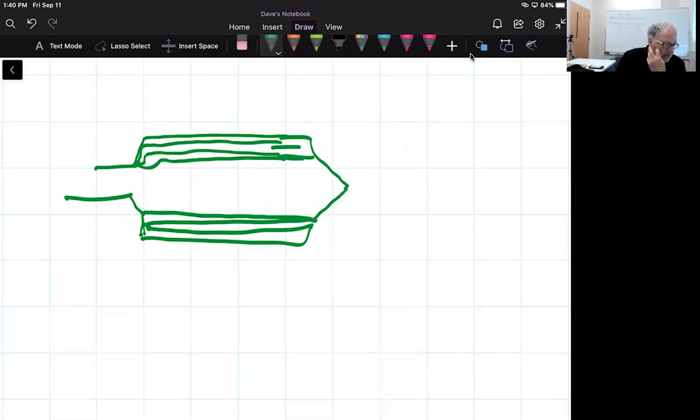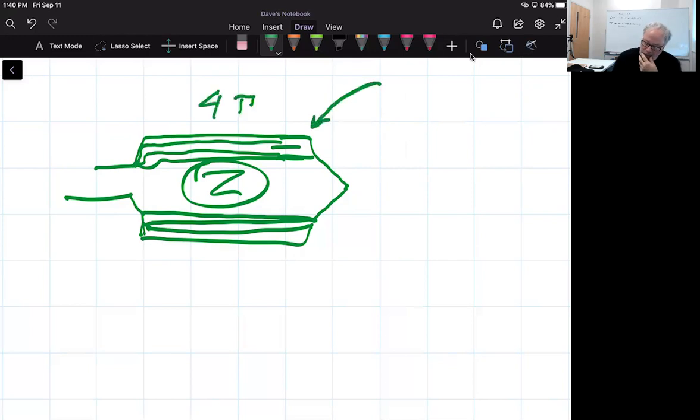And that's important when we go to calculate what the Z number is, because Z is the total number of conductors. So if I'm looking at the total number of conductors, say it had 4 turns here. If it had 4 turns, that's 1, 2, 3, 4 conductors. And over here, there are 4 more conductors. So that's where that comes from. Calculating the Z number is the hardest part of this.